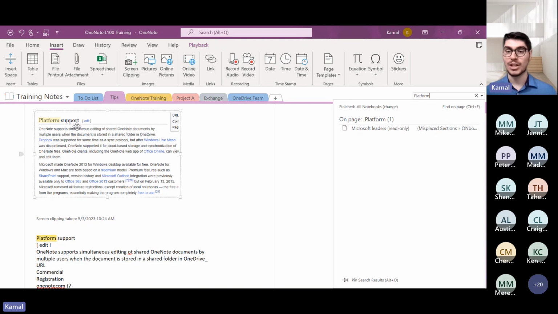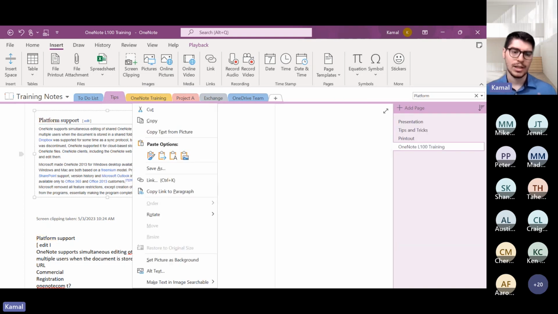I like taking screenshots. It's so easy. Sometimes I'm in meetings, someone is presenting, I take a quick screenshot of what they are presenting, I toss it in a OneNote page, and I can search for it. I'm not worried about it. If you don't want it to be searchable, let's say it's a lot of text and it's not that important to search, you can always right click and disable searching that specific image. In the settings, you can completely turn that feature off as well.